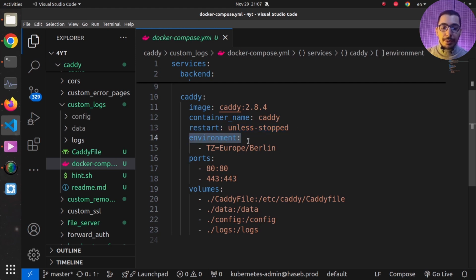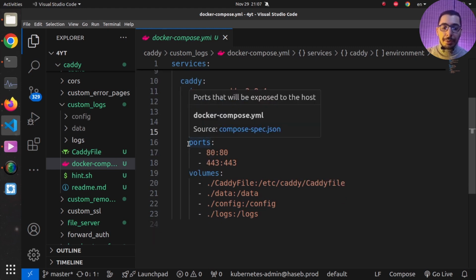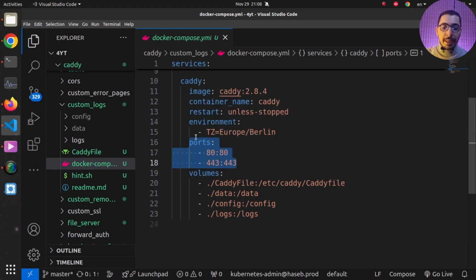So by using this environment section, I'm able to pass environment variables inside the container that will be created, and by passing the time zone, I'm configuring the time zone inside the container. Right over here in the ports section, I'm mapping ports 80 and 443 to the exact same ports inside the container.